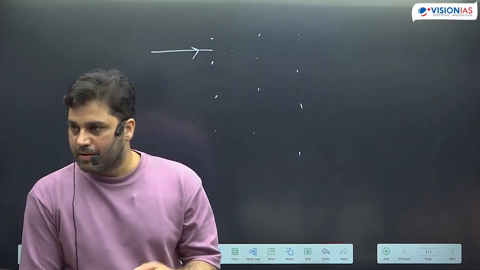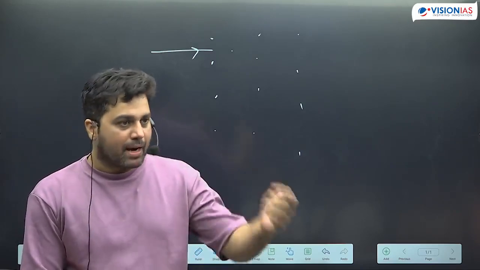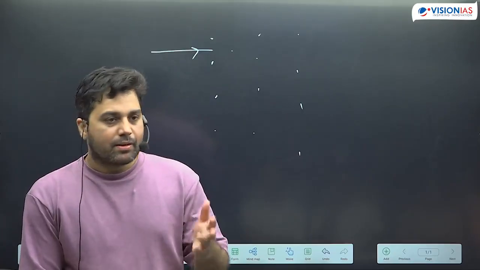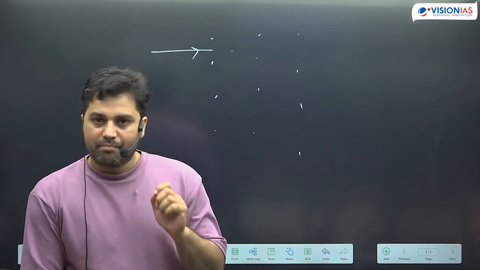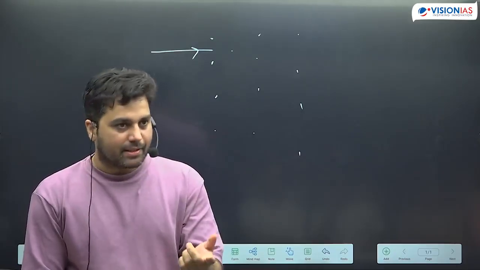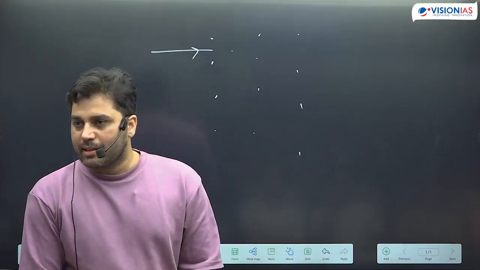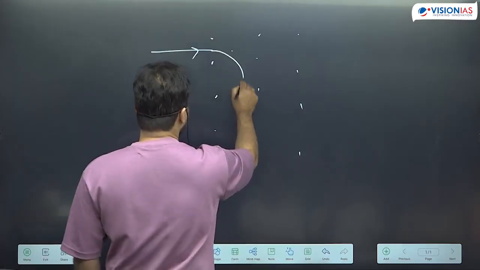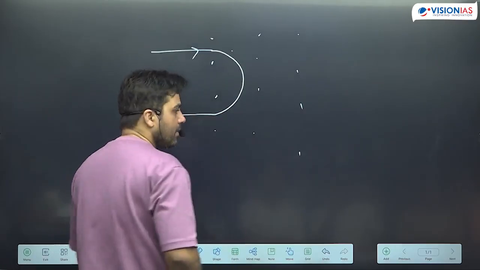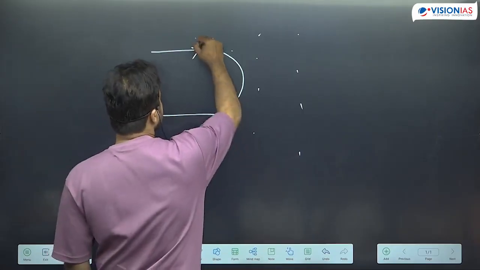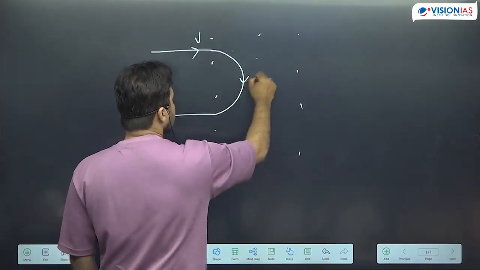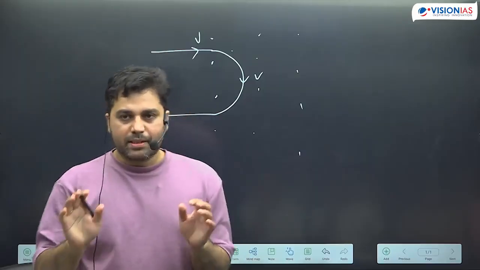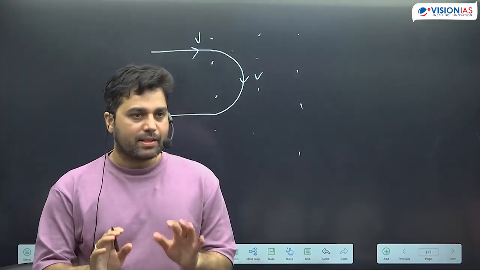So it is a force, but if it is a constant magnetic field, then it cannot actually increase your speed. So what is going to happen, you're going to move in some sort of circle here. You'll come in a circle and you'll come out. So if, let's say, you started with some speed v here, then you're going to maintain the same speed v, but you're going to move in a circle. This is the impact of magnetic field on charged particles.